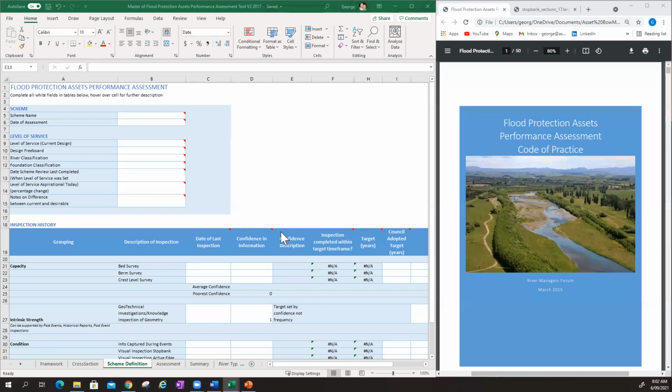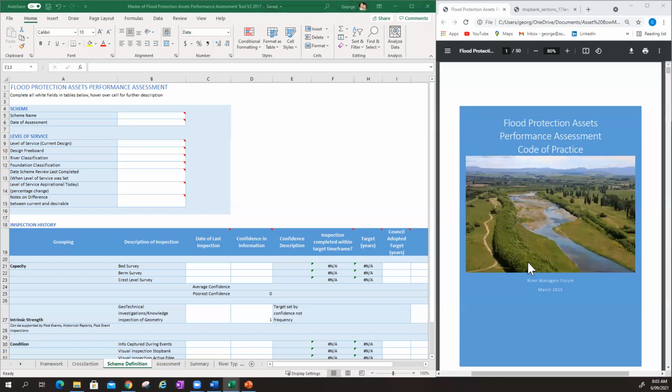So for anyone new to the asset performance framework, I would suggest reading the 50-page code of practice document end to end, and then repeat, because when I was reading it, probably even after the third, fourth, maybe fifth times of reading it, I was still picking up new bits that I'd missed, new understanding, particularly when I used it in parallel with actually using the tool. It's kind of like a puzzle. There are lots of pieces to it.